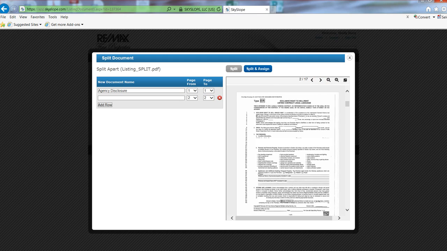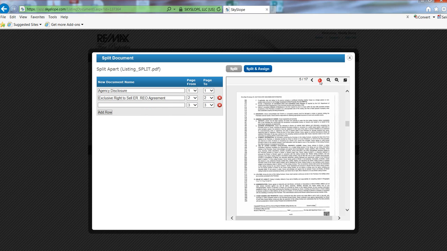We can move on to page 2, which is our exclusive right to sell. We can start typing in any part of that name, and the system will identify what locations on our checklist might match. In this case, it brought up our exclusive right to sell, and we see that it starts on page 2.